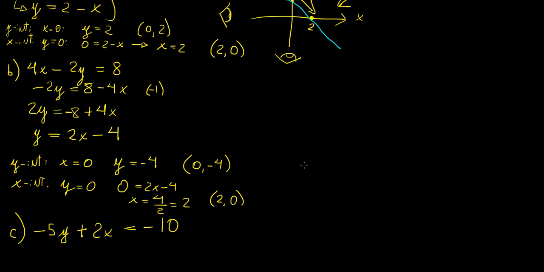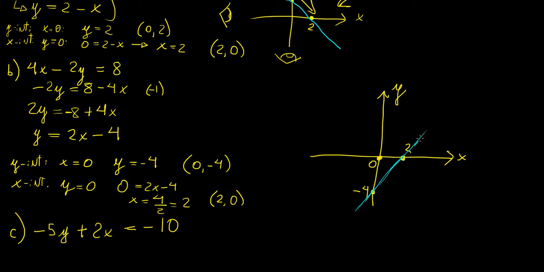Alright, so now we're going to draw our Cartesian plane here. That's x, that's y, and we have the point 0, that's the origin there. Now we're going to start. The y-intercept occurs here, so that's going to be below the x-axis. The next point is going to be at the point 2, 0. So now we're just going to draw a straight line that passes through those two points. And that's it. That's our line there.